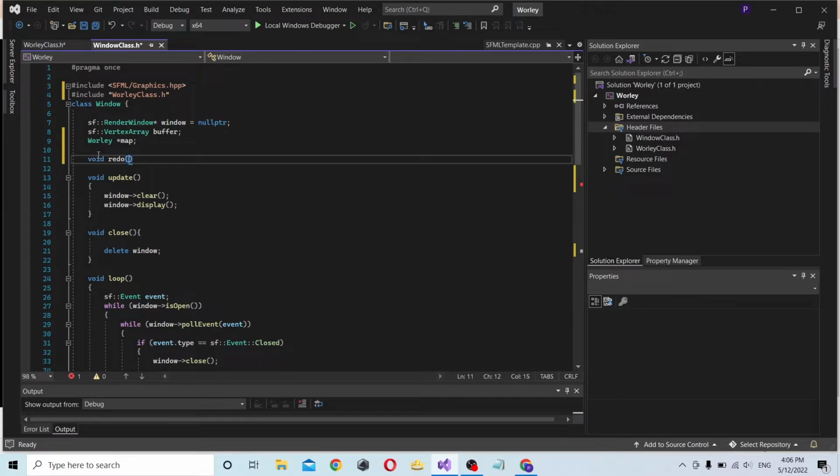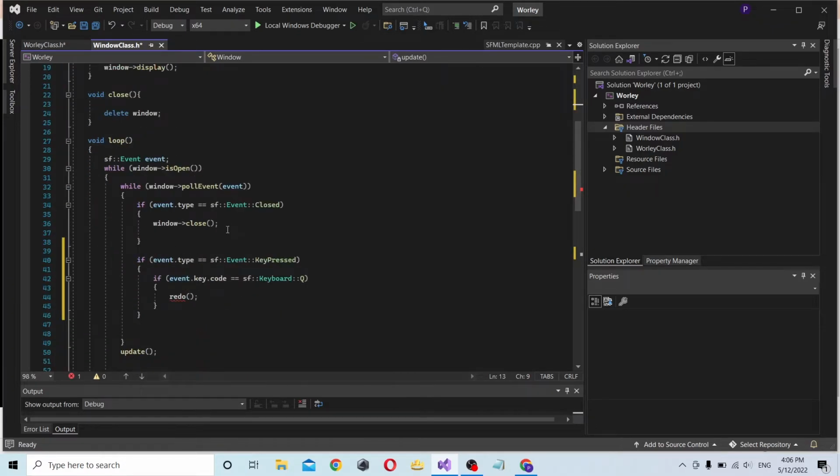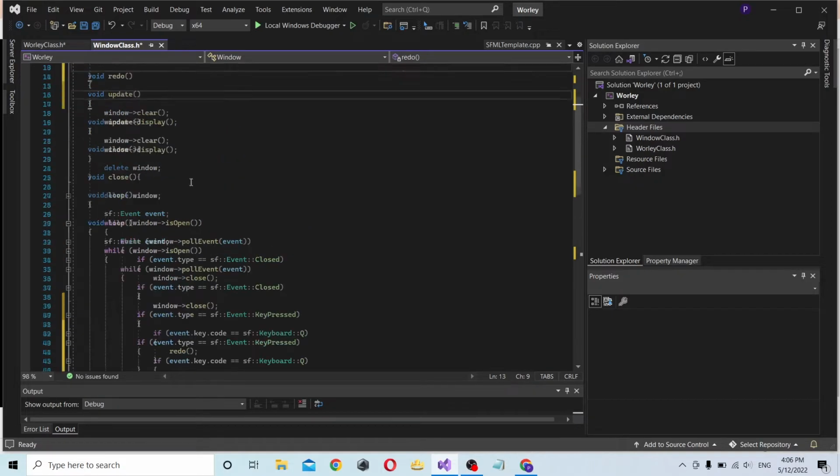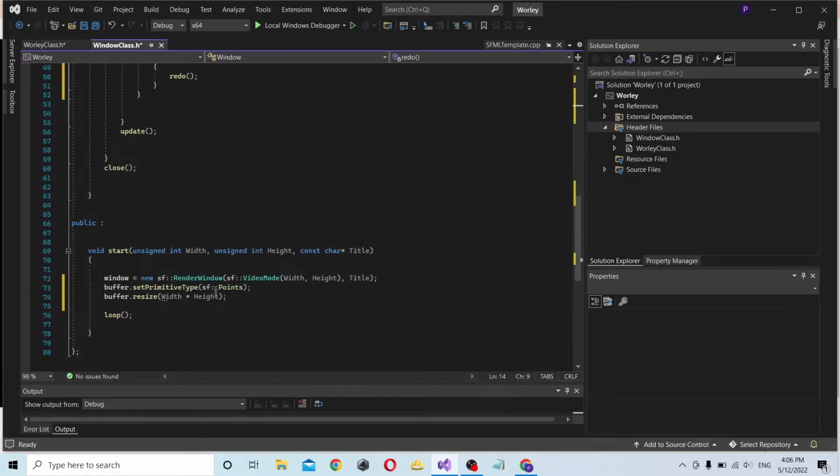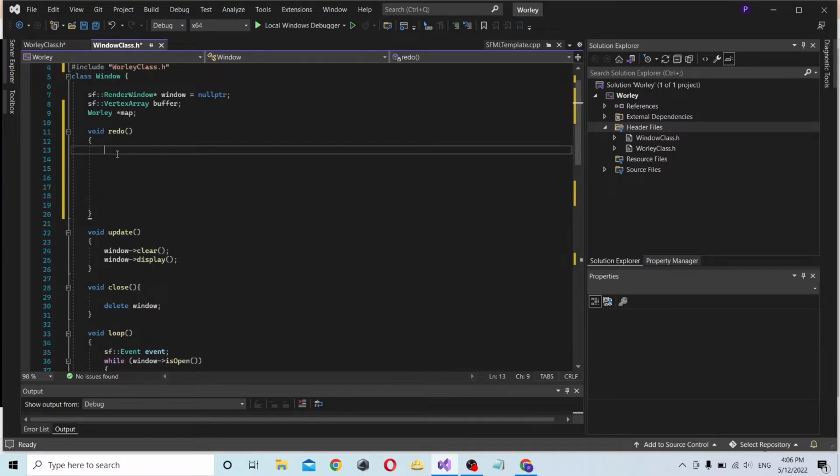Void redo. What's the problem here? No problem. So all of that is done.